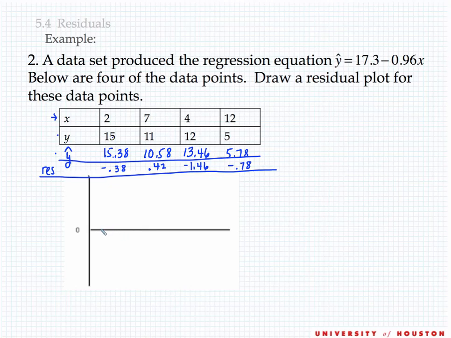So we're going to plot our x values and the residual values onto this graph. Now our residual plots will always be centered around our x-axis. So this will be y equals 0.